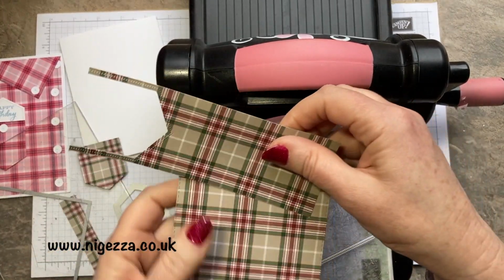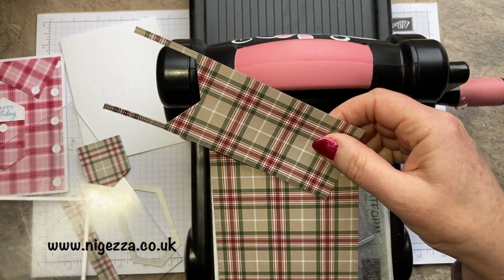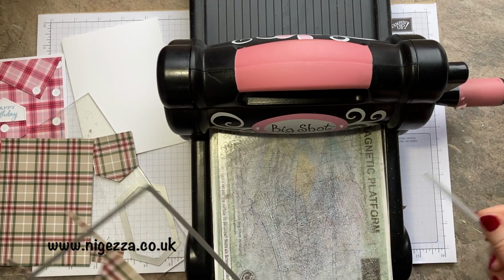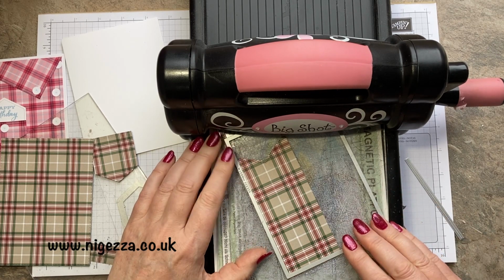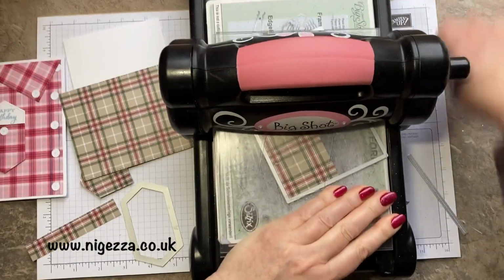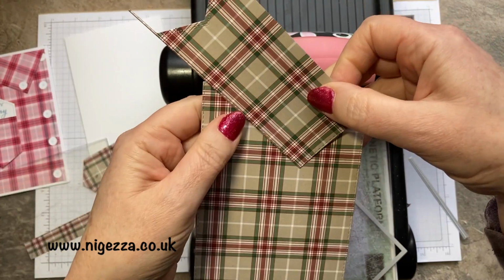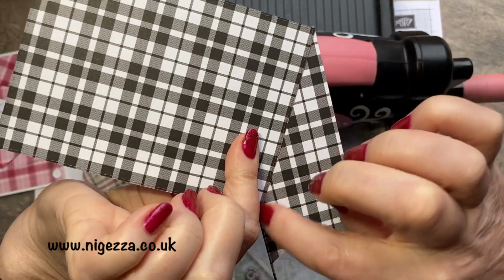And then with this bit that's left, this is going to form our collar piece. So I'm just checking that I've got enough there, so I'm just going to put that down the side like so, and just cut that edge off, and then we'll trim it afterwards. So just line that up on the edge like so. You can of course do this without having stitched edging. I just thought it gave a nice effect. So that's going to give us our stitching like so. And then I'll just trim off on the underside.